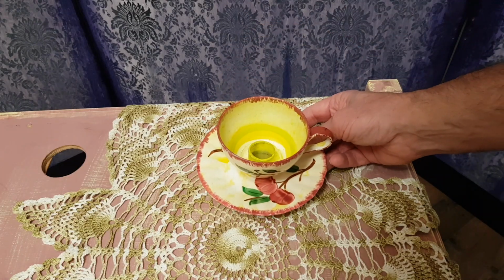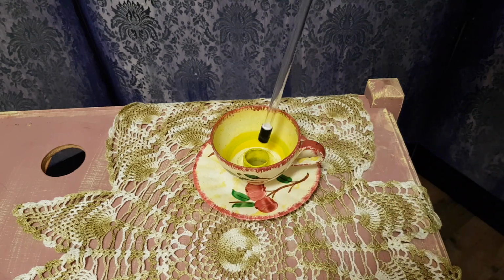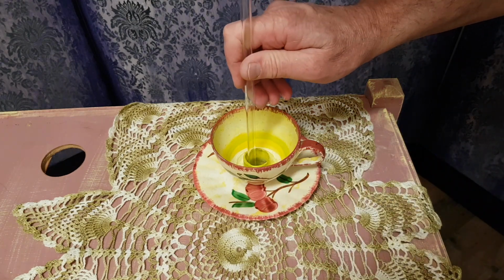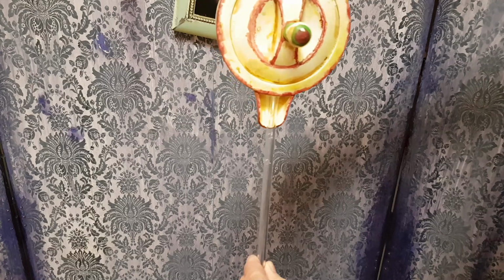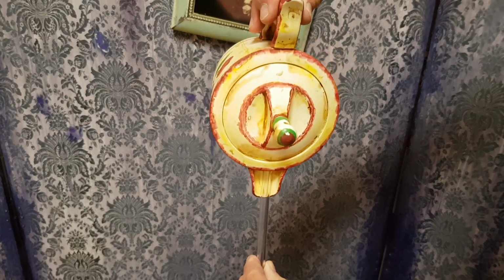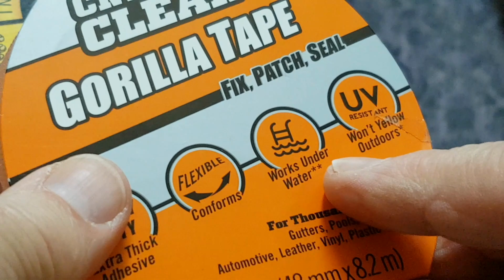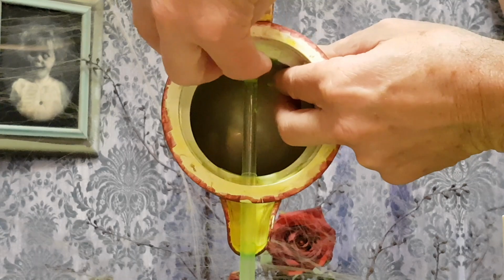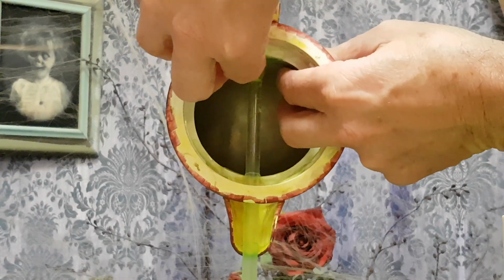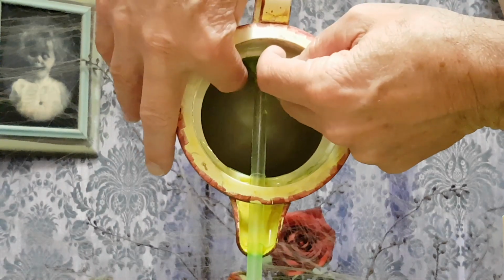After placing the cup and saucer, I fish the plastic tube with the pump fitting on one end down through the cup and saucer and into the pump. Next, the newly embellished plastic teapot is put on the other end of the tube. Instead of gluing the tube to the inside of the teapot, temporarily secure it by using a couple of strips of waterproof tape. This way, when it comes to cleanup and storage, it is easy to disassemble.